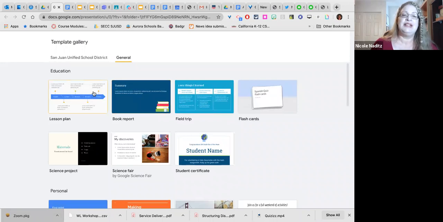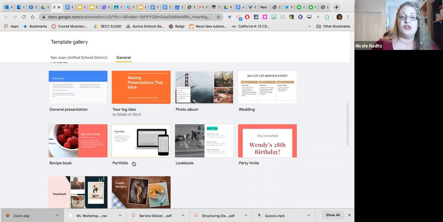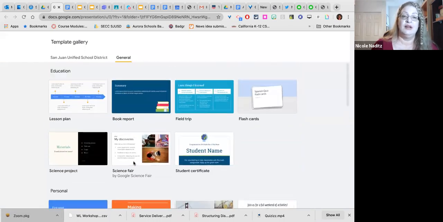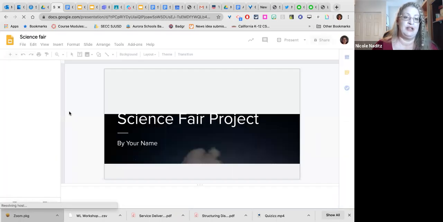But you have templates that they say might be good for education, right? So a flashcard template that will actually, they click and it flips over to the other side, a certificate template, all kinds of things there. Then you have some personal templates, some work templates, and so on. And each one, if you were to click on it, well, that one's just a certificate, so there's only going to be one slide. But typically, if you click on something, it will have multiple slides with a few different types of page layouts that you'll be able to use if you choose to do that template.